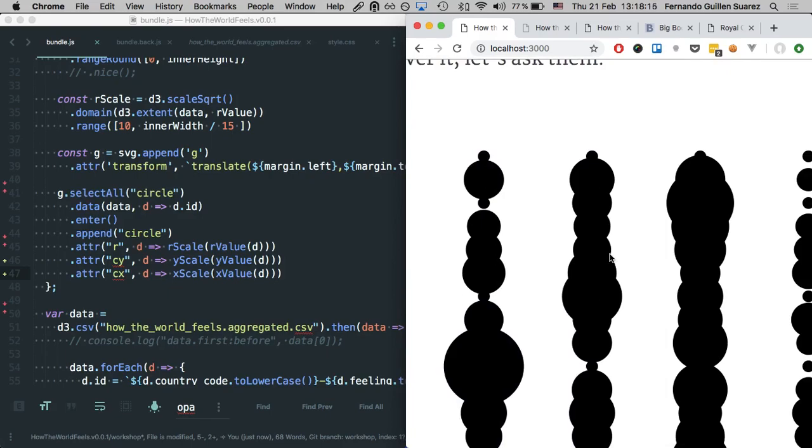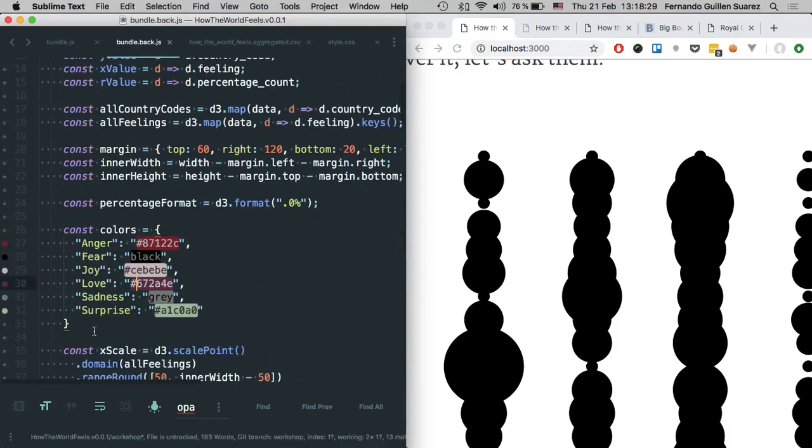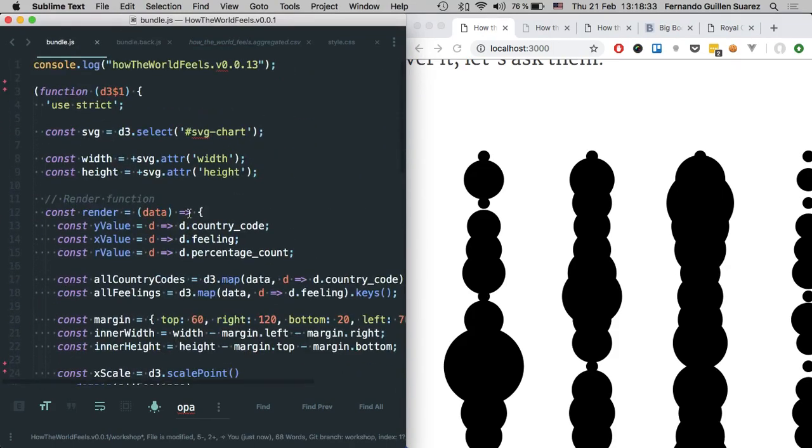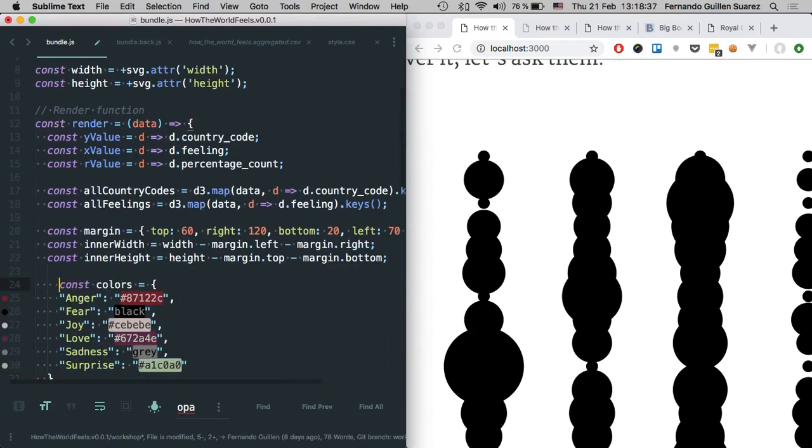Let me see. Let's change the color. Let's put every feeling to have a different color. I'm going to copy something here because I have my table of colors, and I can just initialize it somewhere here before I need it.